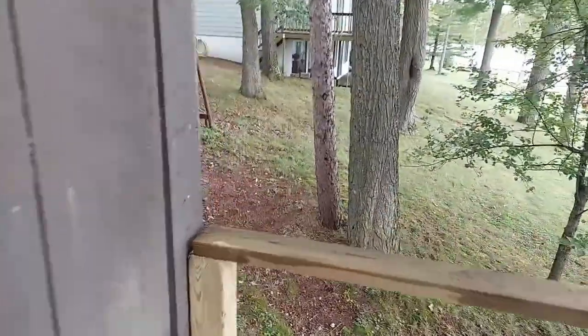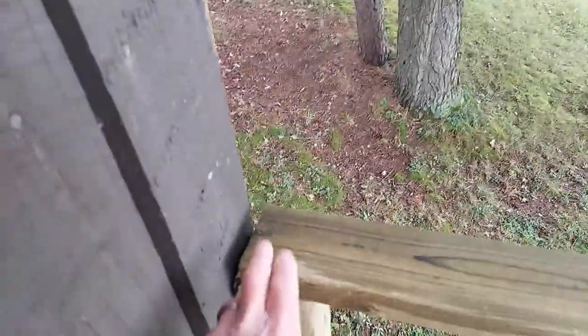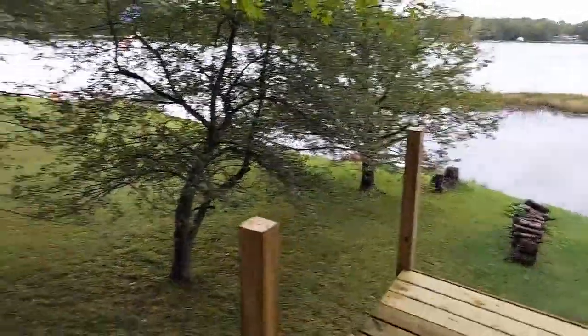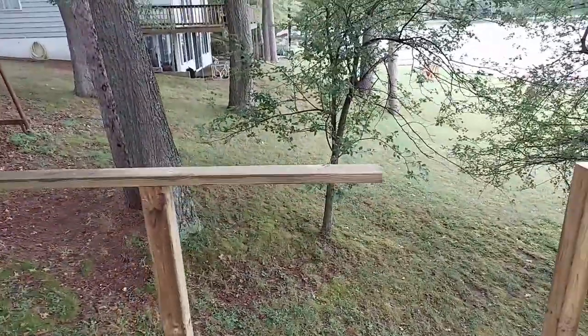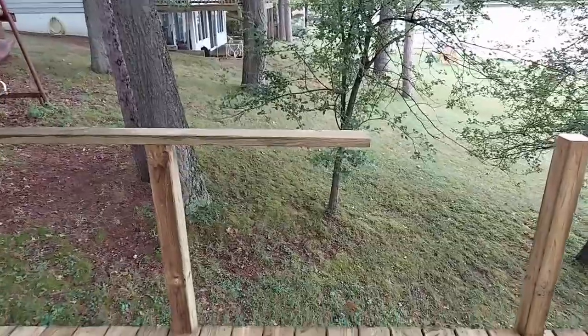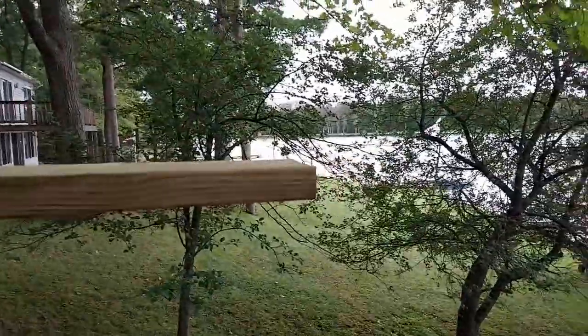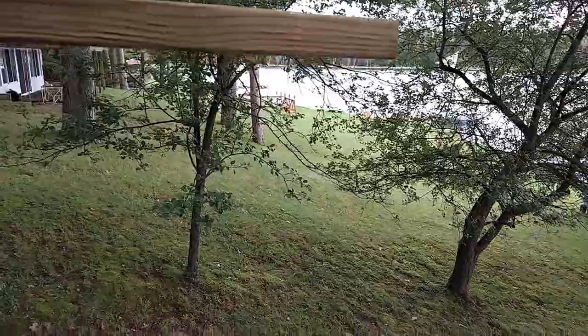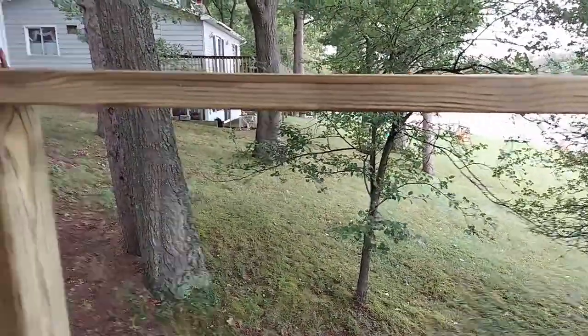I've got this 2x4 just sitting here right now, but I'm going to get a couple screws right here just to hold it in place so that I can get some good measurements for the next one. Now this overhang, I'm going to leave it like that. It's just a way to control my waste so that I'm not throwing away a bunch of wood. There is a board going underneath here, so that'll seam that together very nicely. And the board that's here will be the one that my balusters will mount to. So I am going to get a couple screws in here, then we'll come back and we'll get that board installed.